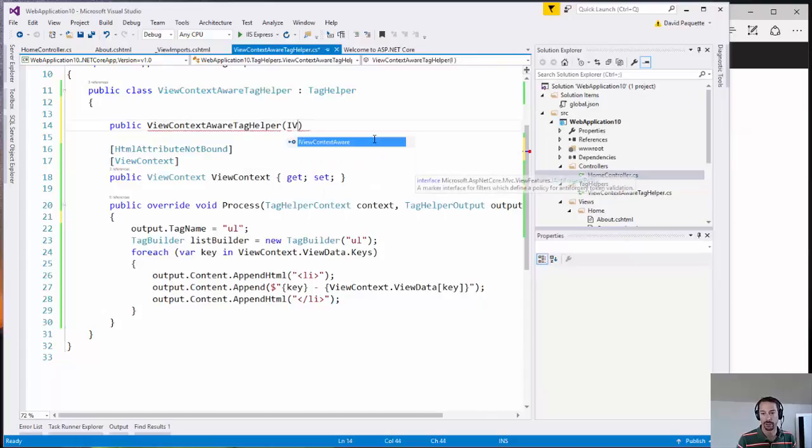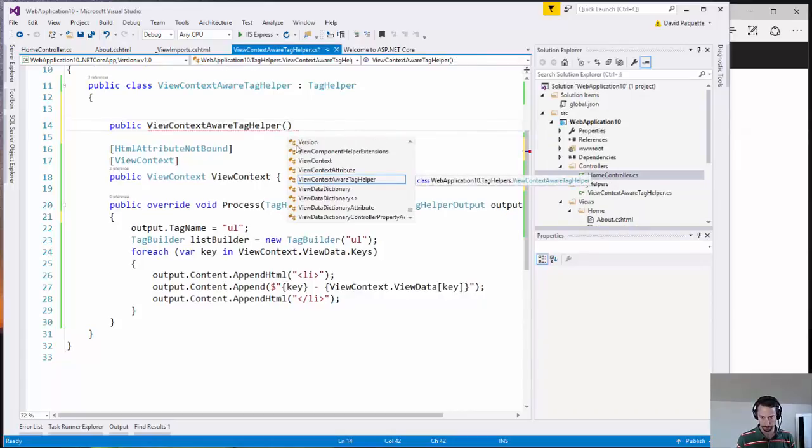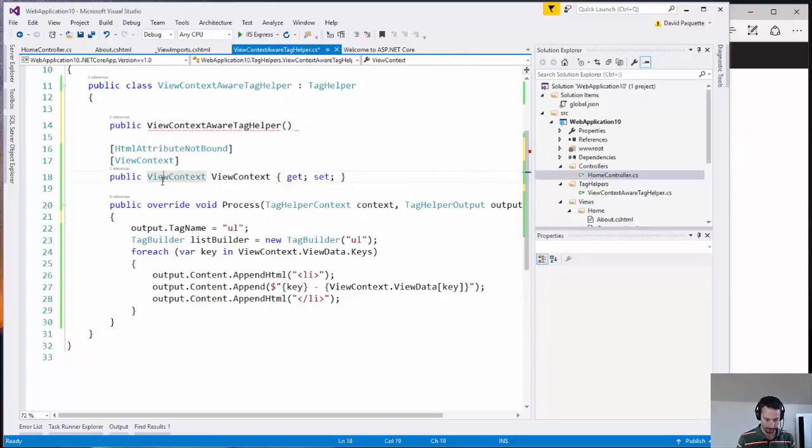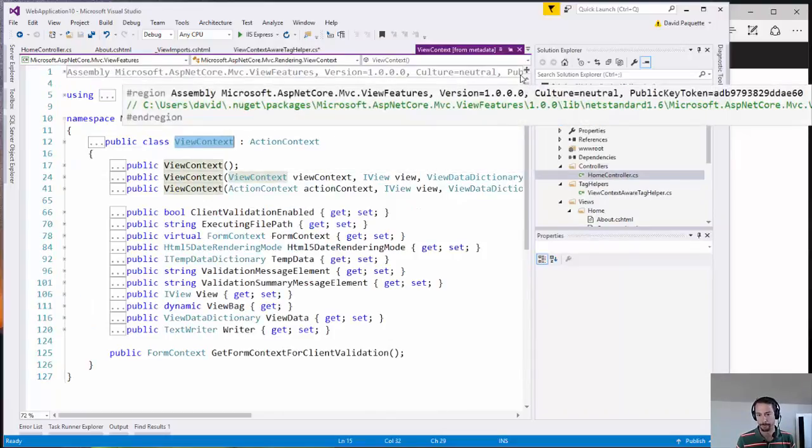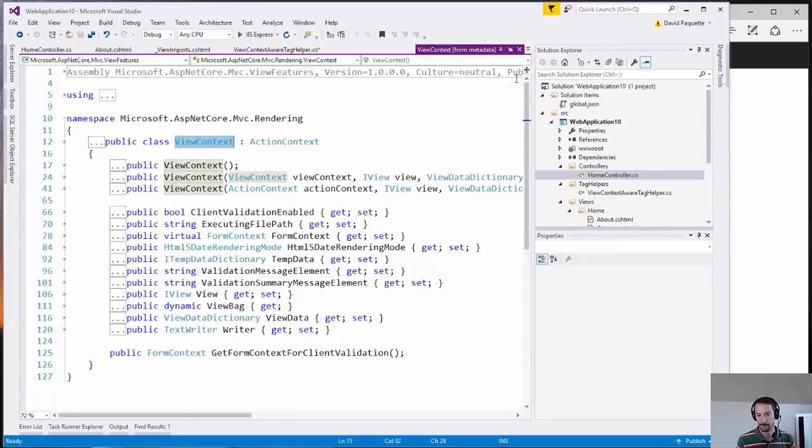How would you get the view context? Is there like a base type, like an interface for the view context? I don't think so. Action context. I suppose you can just inject it in as a concrete type.